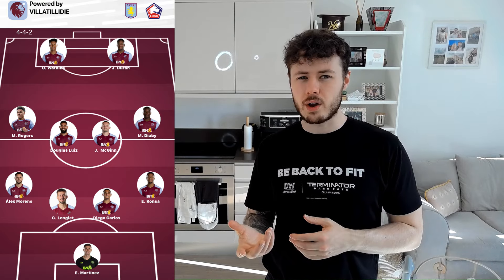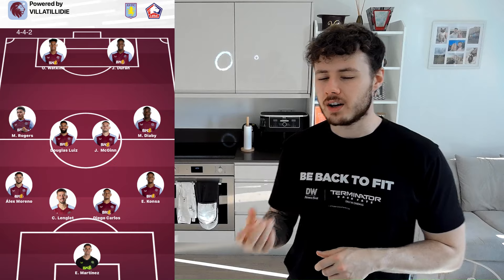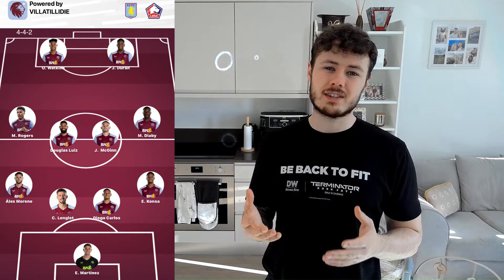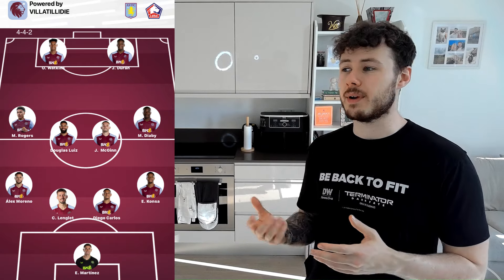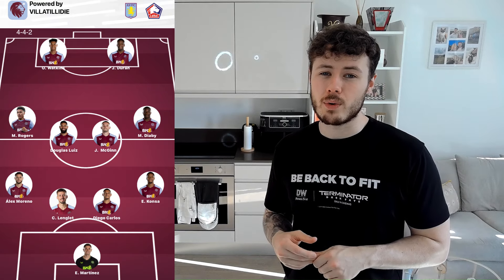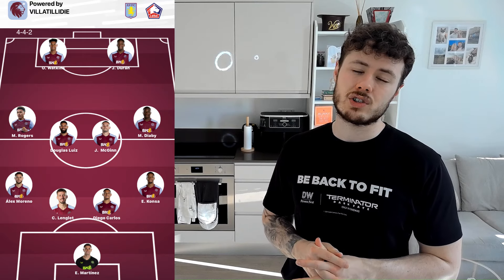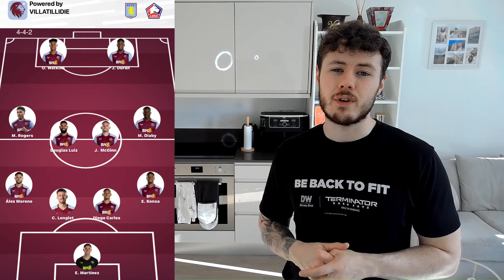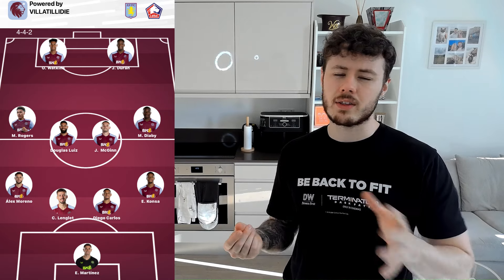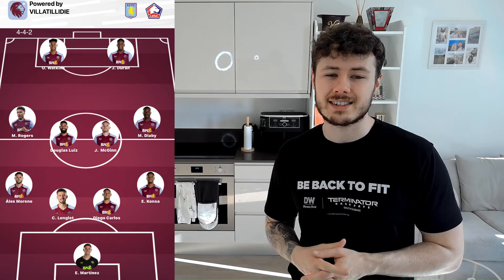I've gone for Longe over Paulo Torres. Torres had a bit of a woeful game against Brentford and he's still getting back to full fitness. I'd prefer to see him come on maybe around the 60th or 70th minute when Longe gets a bit leggy. Next to him, Diego Carlos keeping his spot, purely because Matty Cash isn't ready for first-team football yet. I'm not sure if we registered Kane Kessler-Hayden in our European squad — someone in the comments can fact-check me — but I think Konsa is our only option at right-back, so he stays.